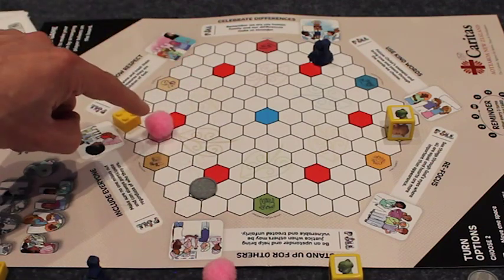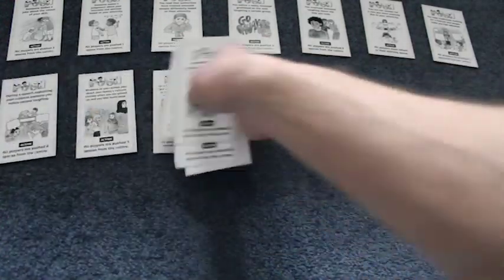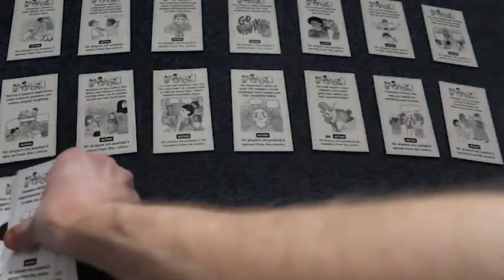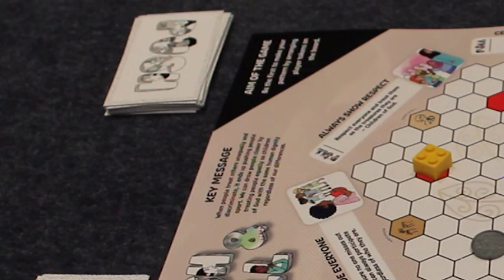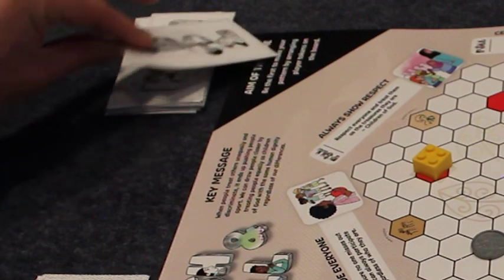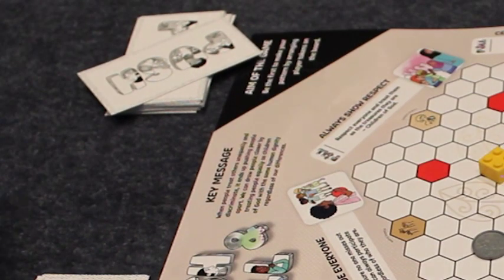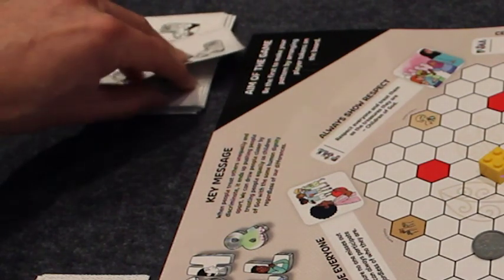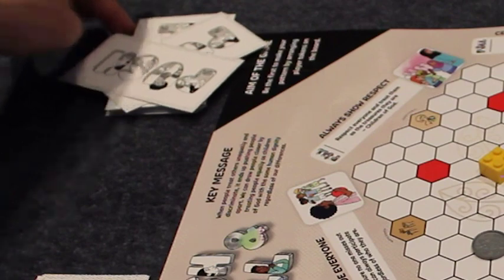This may help them get closer to others, to speed up the time it will take to achieve their pattern. Rotating push cards. In the standard game, there is no way to stop push cards or discrimination events happening. These will always happen after every 3 turns. In the advanced game, a player can take the selfless act of using one of their actions to put others first. When this happens, a player rotates the top card on the push card deck to show that they want to stop it from happening.